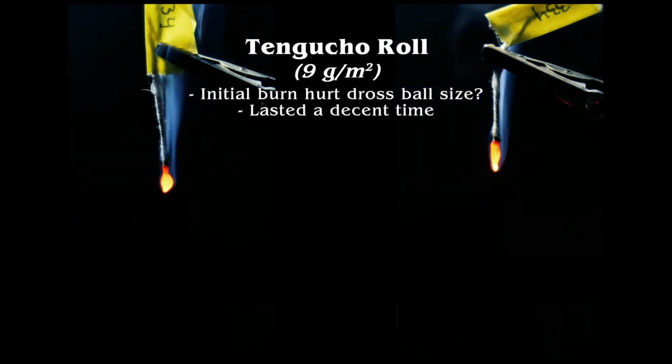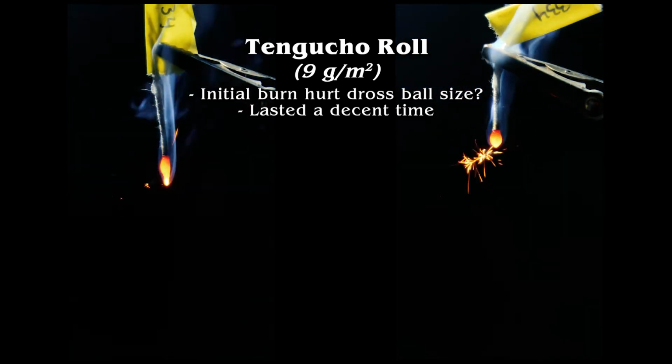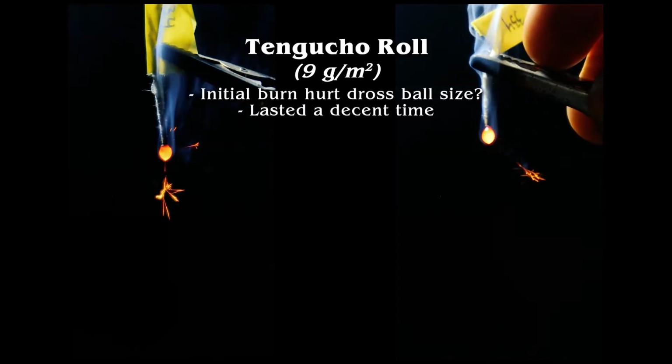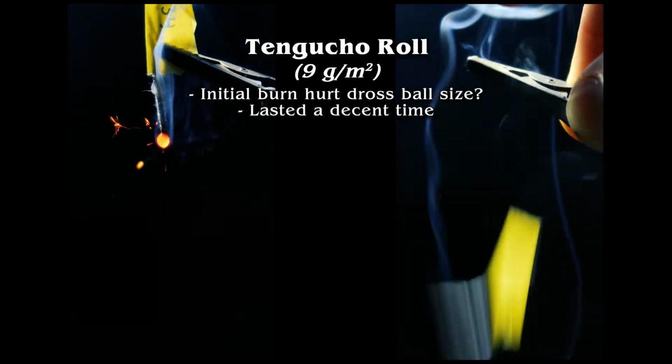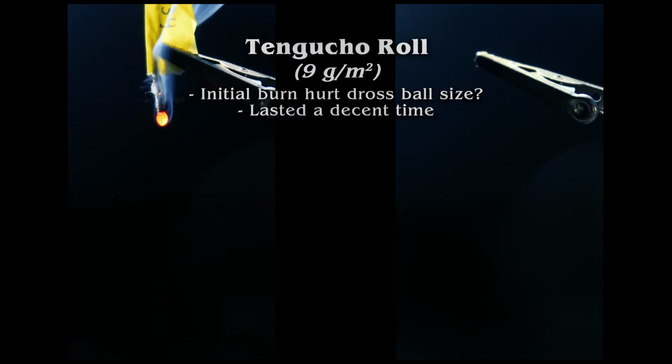Now I did go even thinner on the Kozo paper, and as you can imagine, it's more of the same. So it was a little disappointing with Kozo paper. It seemed to be a little too thick, or it tended to be losing a lot of the powder, so you didn't get quite as nice of a dross ball.